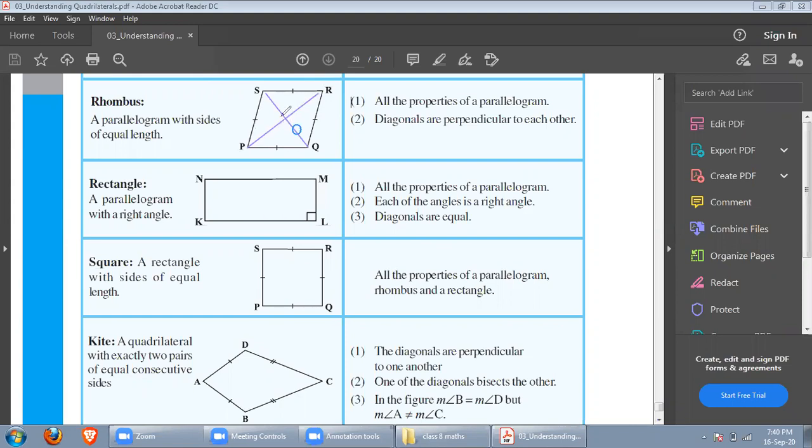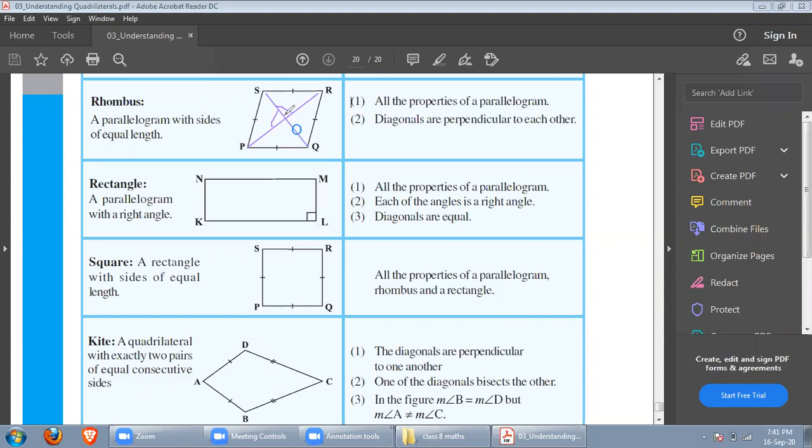The diagonals bisect each other. So by SSS congruence theorem, triangles SPO and SRO are congruent. So corresponding parts, this angle and this angle should also be equal. But they form a linear pair, 180 degrees together. So again, they are equal. So both should be 90 each. That is how we say that the diagonals of a rhombus are perpendicular to each other in addition to bisecting each other. Okay, this is how we prove.